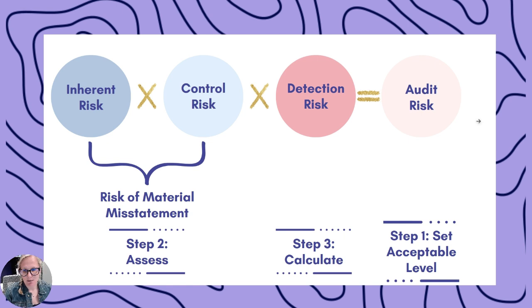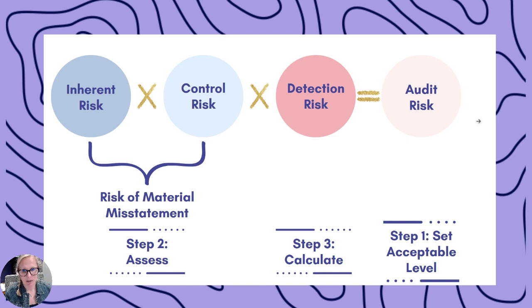So audit risk, as you may recall, is the probability that we make an incorrect opinion, that we issue the wrong opinion, we don't find a misstatement when there really is one. So the first step in this process is to set that audit risk to an acceptable level, and typically that's going to be an acceptably low level. So we might be willing to take a 2% risk that we issue that wrong opinion and miss a misstatement, or a 5% risk that we issue the wrong opinion because we've missed a misstatement. So we start there: how much risk are we willing to take?